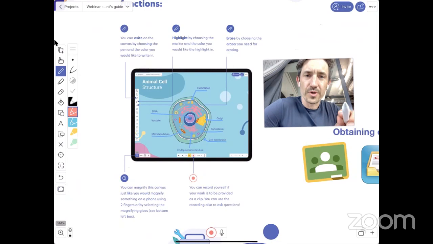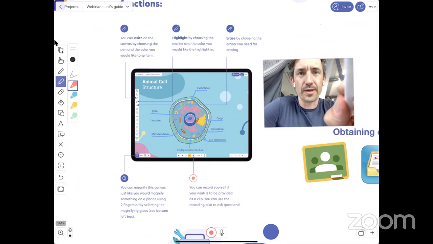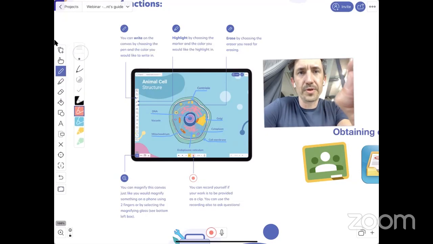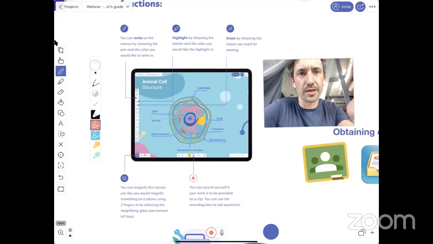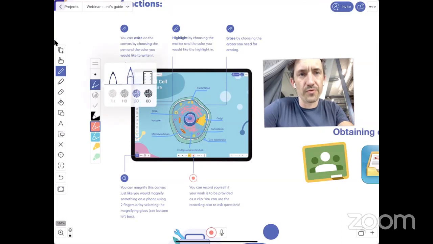Oh, right. So let me show that. When you're choosing between the highlighter and draw tool here on the left side, you actually open the color picker, and the color picker can be moved across the screen by just doing that. Or you can change the tool that you provide input with. So that might be pencil or pen.